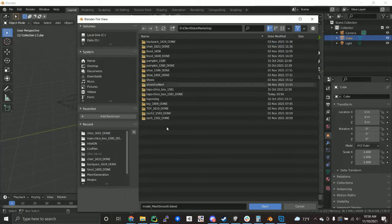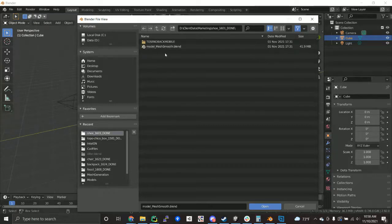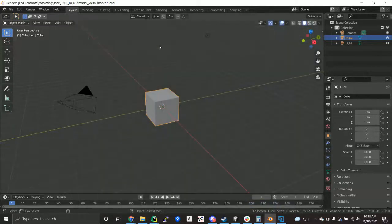So as you can see, I have a bunch of different projects. Your system would look exactly the same. I'm going to go inside of it, and because I use Blender, there's a Blender file that's already in there. If not, there's an FBX, and you can import the FBX, whatever makes you happy. I'm using Blender, so I'm going to go ahead and open it up straight in Blender.